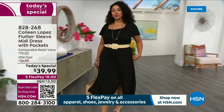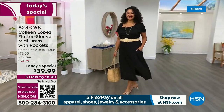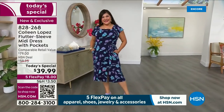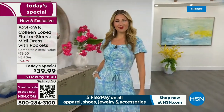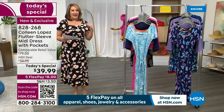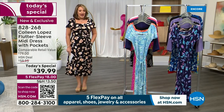We had people on hold for almost the entire last hour, so if you couldn't get through, this is your chance to order our best value of the day. Over 3,000 people have already ordered this dress. The petites have been flying out the door — we rarely get to offer petites in all our dresses, but this one is available in petite, coming in at 43 inches long, average at 47 inches, and I'm in the tall at 51 inches long.